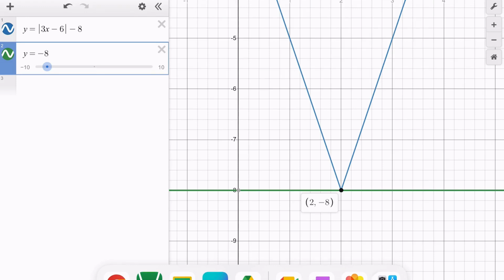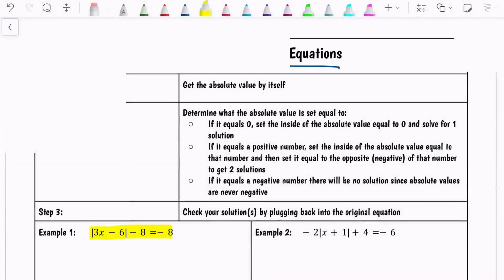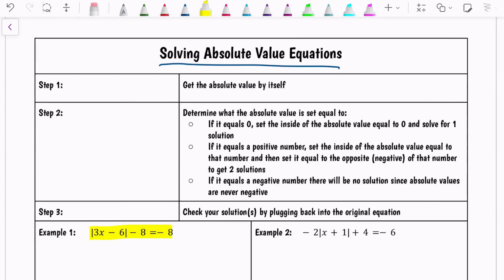Now, there is another way to do this in regular Desmos where you just type in the equation itself, and it would also help you get the answer. But a lot of the testing versions of Desmos that are on final exams at the end of a math course don't allow you to do that. So this way is a way to do it with any graphing calculator, TI-84, or Desmos to solve any equation, even with those test versions of the calculators that sometimes isolate or limit the things that you can do. So this would be x equals 2.